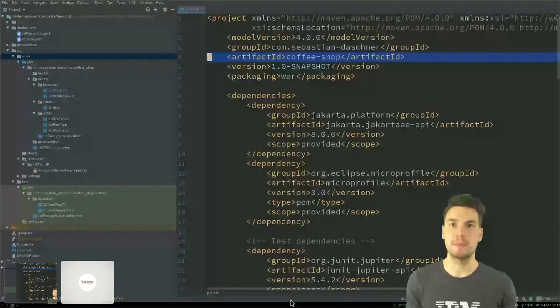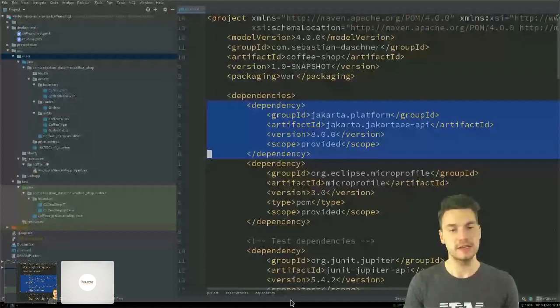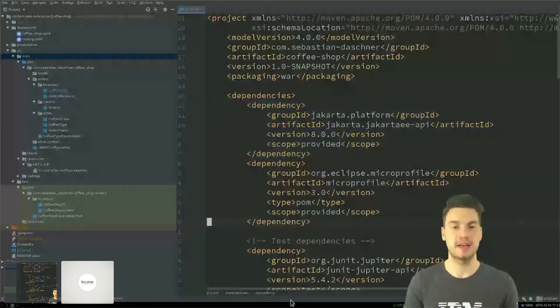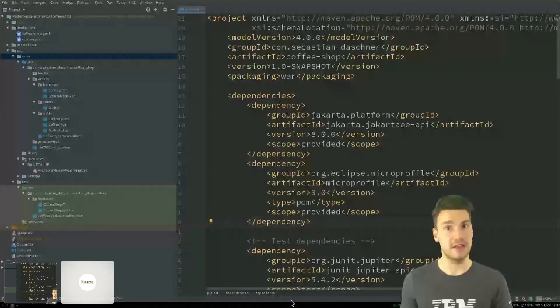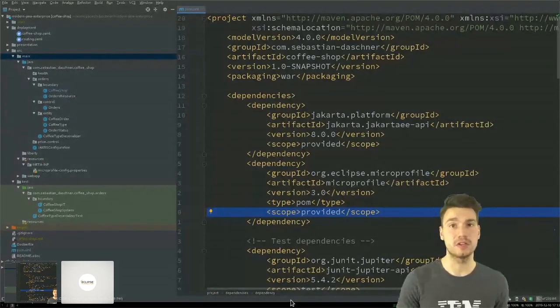You can do very similar things via Gradle if you want, but a few things are important in my eyes. First of all, if you see the list of dependencies, you only see two dependencies. That is the Jakarta API and the MicroProfile API. How this works together, I will show in a second. But the most important thing for now is that both APIs or both dependencies are provided. That means they will not end up in our deployment artifact.